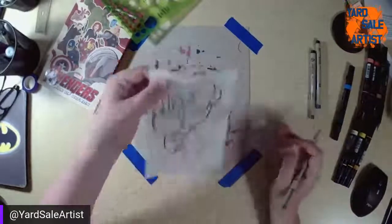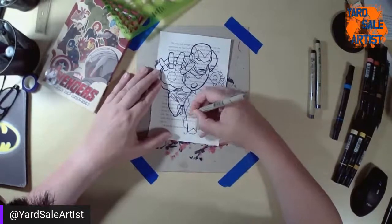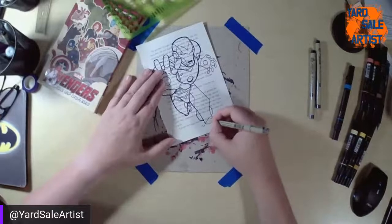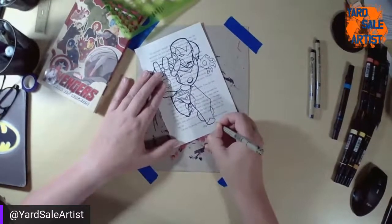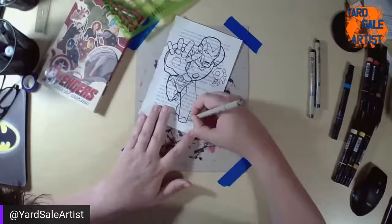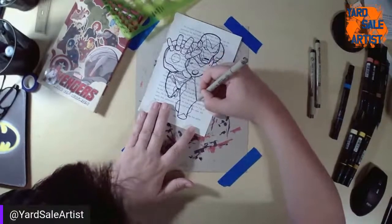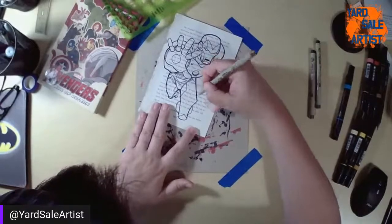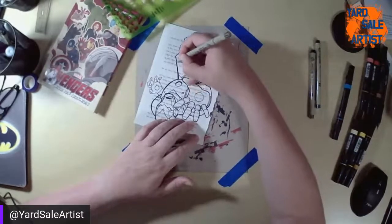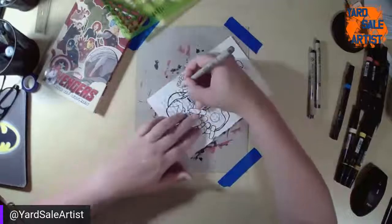At least this paper is nice. This is a pretty decent paper. Better than most book pages I get. This paper is pretty much better quality than what I'm used to. Not great, you know, no Bristol paper or anything like that, but occasionally I find a busted book that has a good paper quality, which is nice. Because it alleviates some of the challenges of book page work, which somehow I've decided to throw in as my life's work. Book page stuff. I like doing them though. Which is good because I do a lot of them.